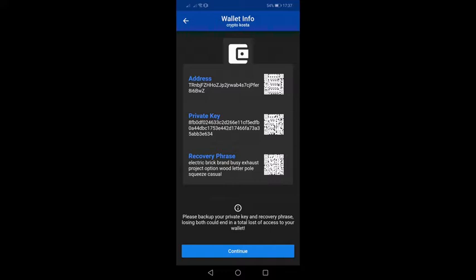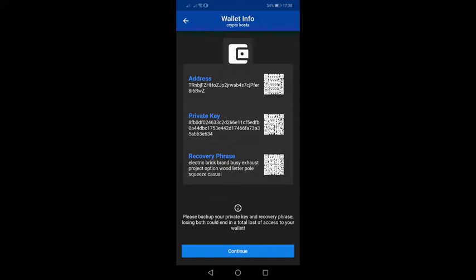The private key here below, this is only for your eyes. This is like your password for your wallet, for your funds. So if somebody has your private key, he has access to your funds. So be careful with that one. If you lose it, nobody will restore it for you. Nobody will give it back to you. There is no support service like in the bank. So basically it goes to the blockchain. It's only for you and the blockchain, that's all.